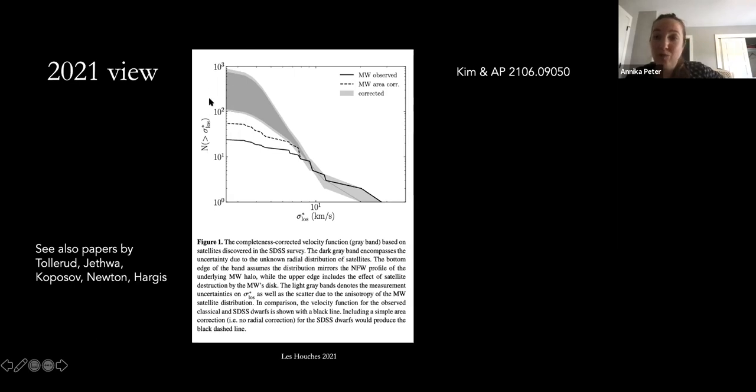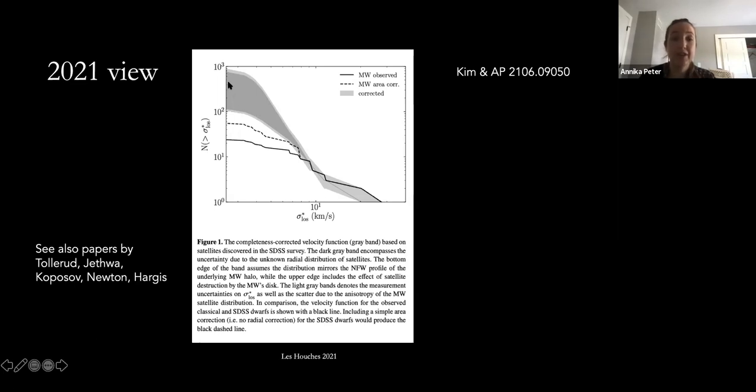And actually part of the reason for the confusion on the theory side is that we still suffer from artificial satellite disruption at the centers of halos. So this is still an active issue: 20 years after the description of the missing satellites problem, we're still having issues numerically resolving small halos at the center of big halos. In the past few years, there's been a big push led by people like Frank van den Bosch and his group to really try to understand and make theoretical predictions for the radial distribution of satellites in halos. There's also some very nice work by Han and Frank on this topic.